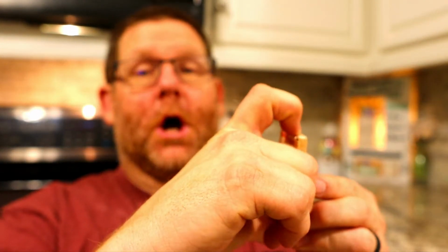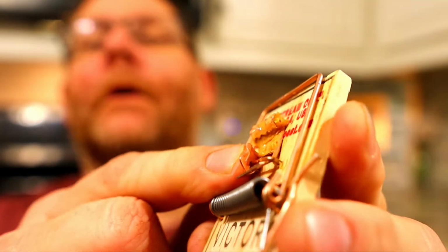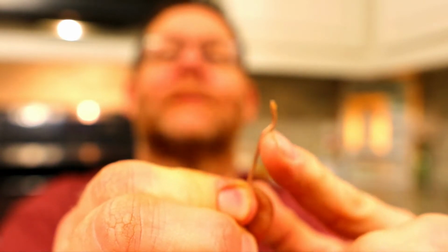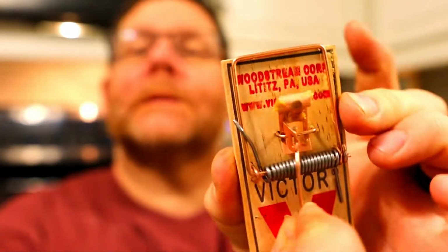Now, basically what you have is 4 pieces here. You have a jaw right here, which is the snapper. You have your little bait holder, which is what I call it. You have the wood, and then you have your trigger stick. Inside of this little brass piece right here, it's a little divot right under my fingernail, basically. This piece right here is bent to fit. Right here, it fits perfectly in this little groove right there, as you can see.